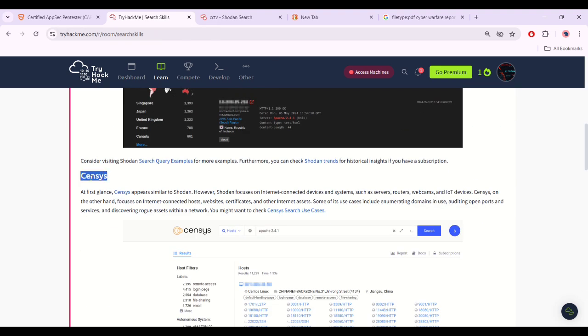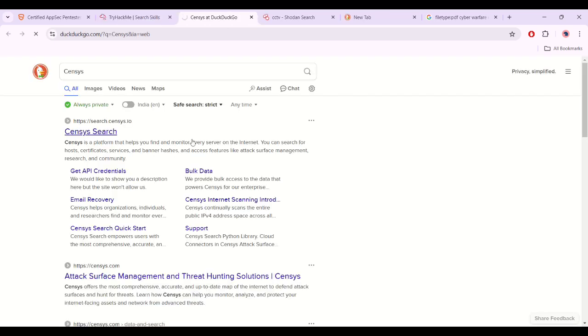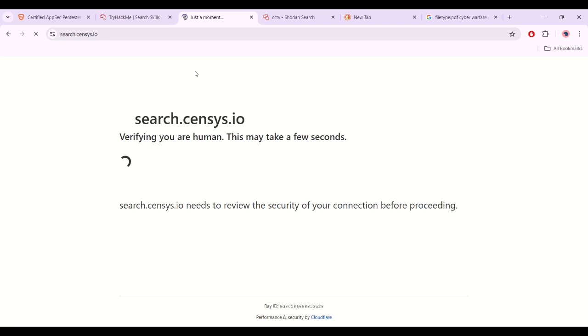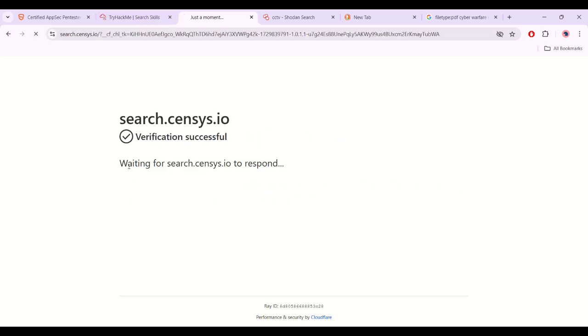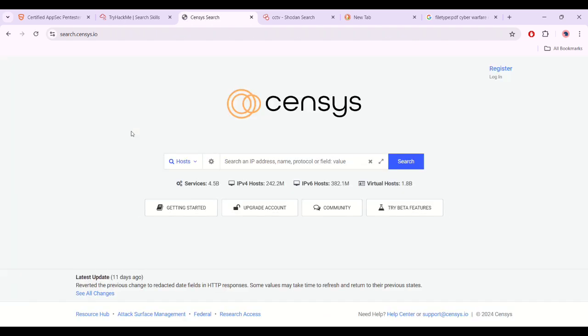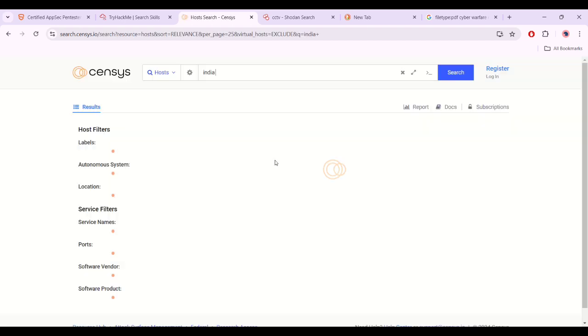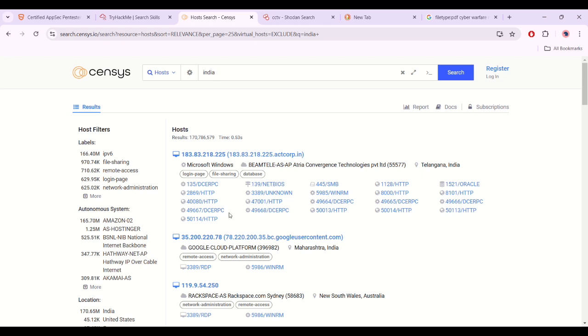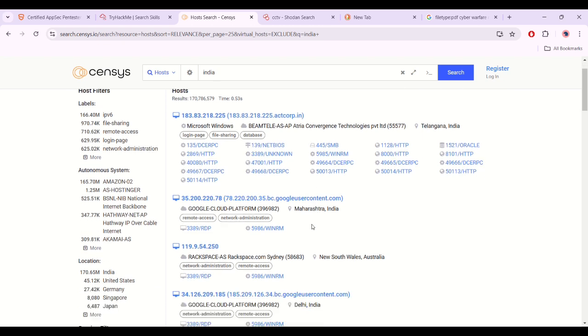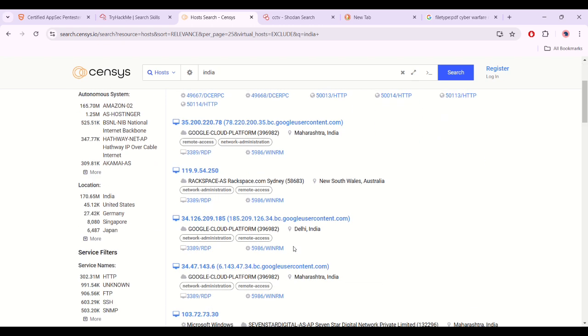Then there is Censys. It's also a type of Shodan. The Censys search engine is very useful when we find bugs, when we try to exploit servers, and when we try to perform recon. Simply type India and hit enter, and you will see a lot of information like which IPs we can access, what open ports are there, and who is using them.